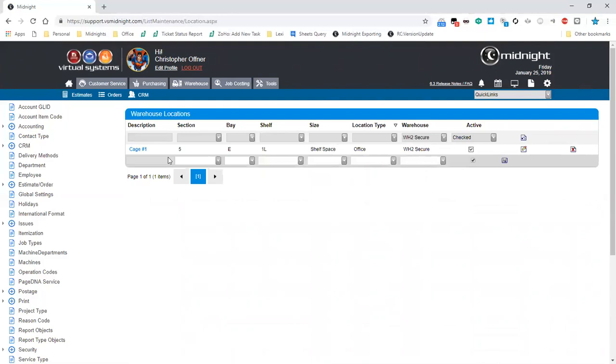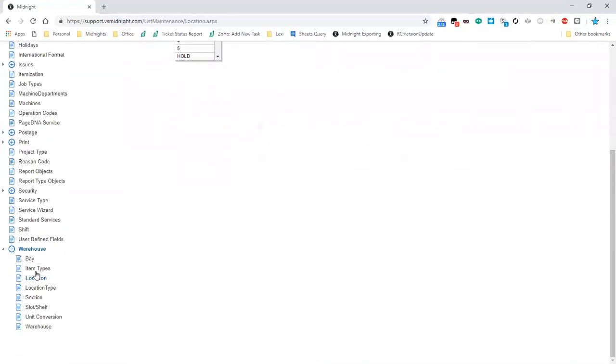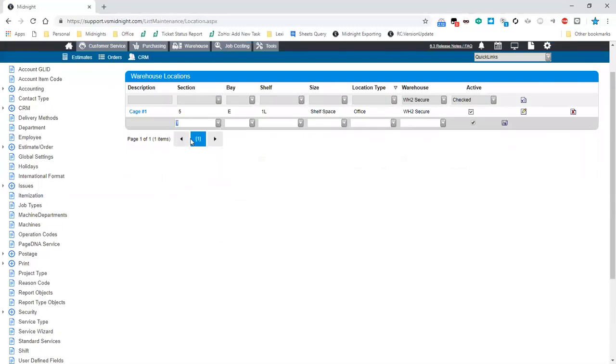To add new cases in an area such as this, where you have drop-down options available, you can pick and choose any of the drop-down choices in which you've created within your admin menus already. And do note that your description for a warehouse location must be unique. You cannot have two shelf A's with a location of a different warehouse, for instance. It will have to actually be spelled out as a unique instance of a name, so you don't have duplicate location names to select when handling any inventory transactions.